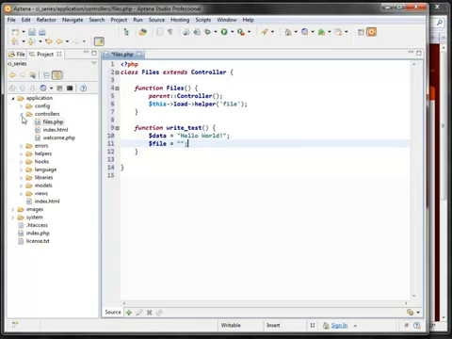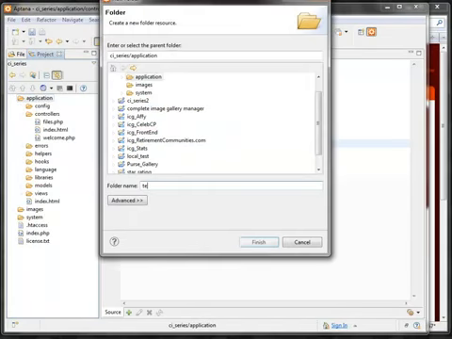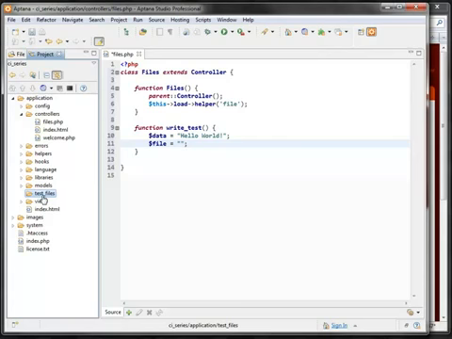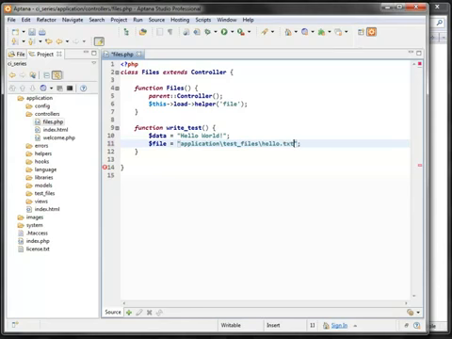Here I would like to create, in my application folder, a new folder where I can put this stuff in. I'm going to create a folder called test files, and I would like to create a file under this folder by using the write file function. So let's type in the file path here. I'm on Windows, so it would be backslashes for file paths, but I will show you how to do this more properly.